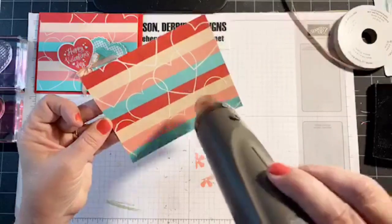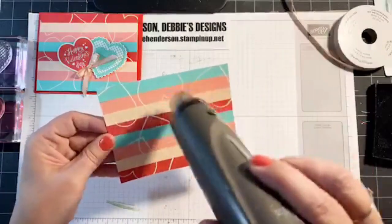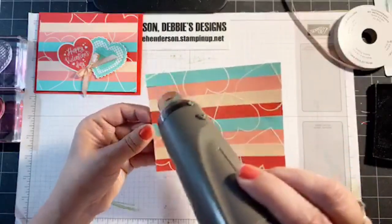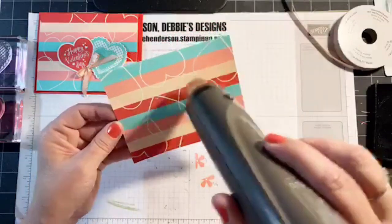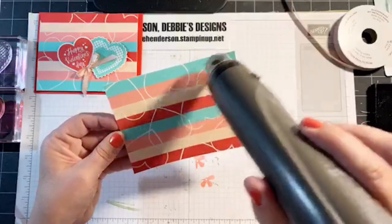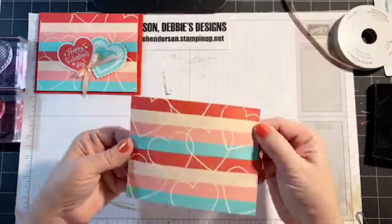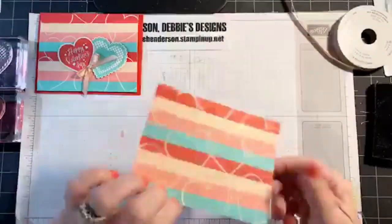Okay, we're about halfway there. So even though this is a Valentine's card, you could do this with any stamp set. Create your own background. Okay, now let me just hold that up to the light, make sure everything's nice and shiny, which it is. I'm just going to press down to flatten it out.